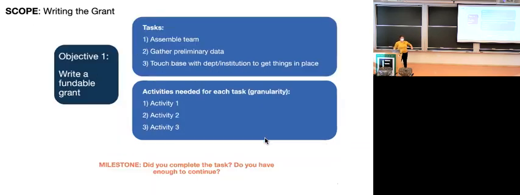And so when you have built this all together, how do you know, this is that measurable part, how do you know that your task is completed? What is the milestone that you will use to decide whether your objective, if you get funded, if you're doing this grant, will let you know that you achieved it? And how do you have enough to continue? At this point, you have to think, if I did all of this and I got this milestone, will this actually help me do what I need to do in this grant proposal?